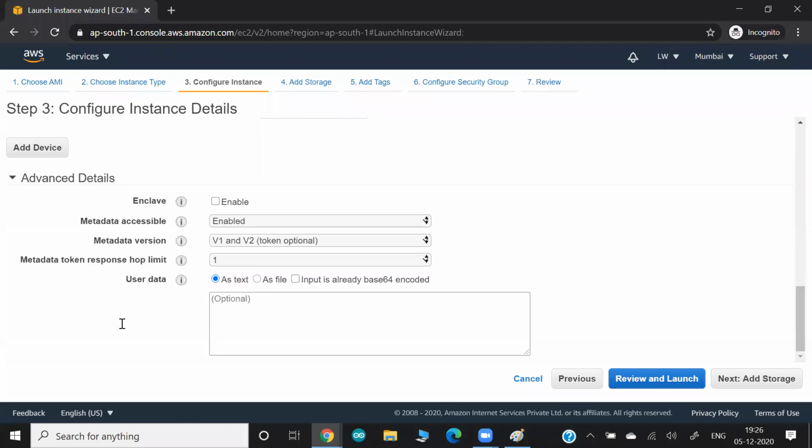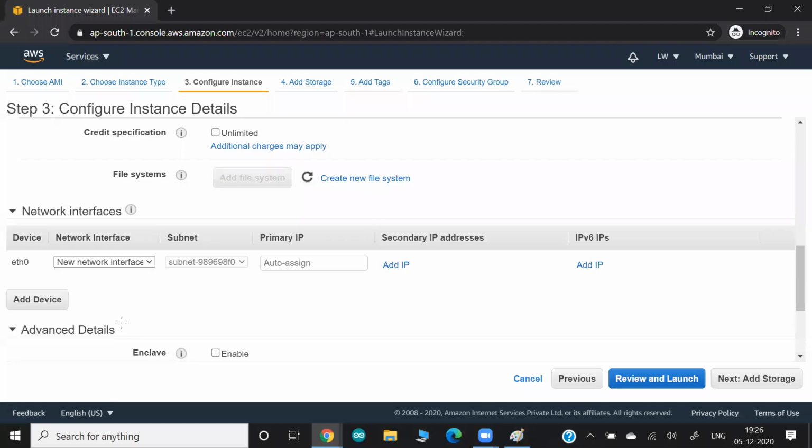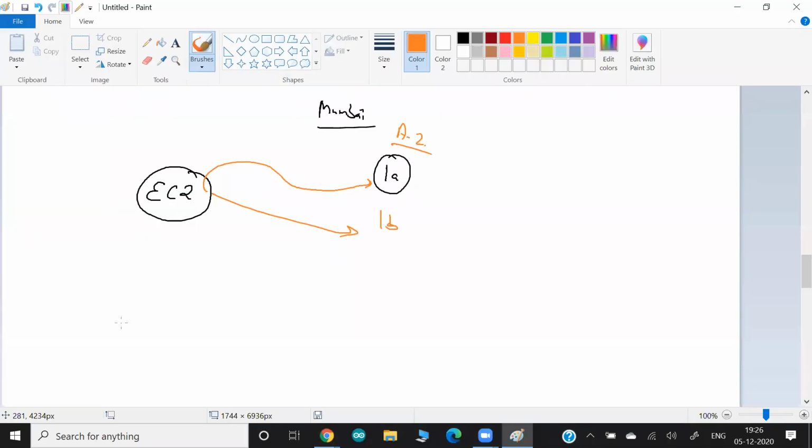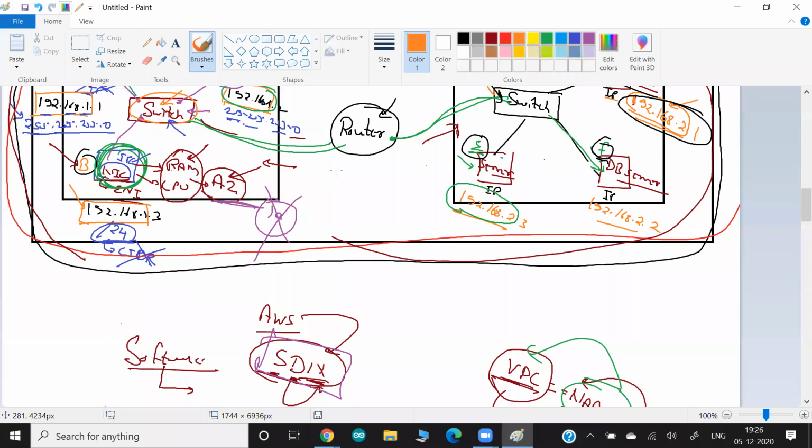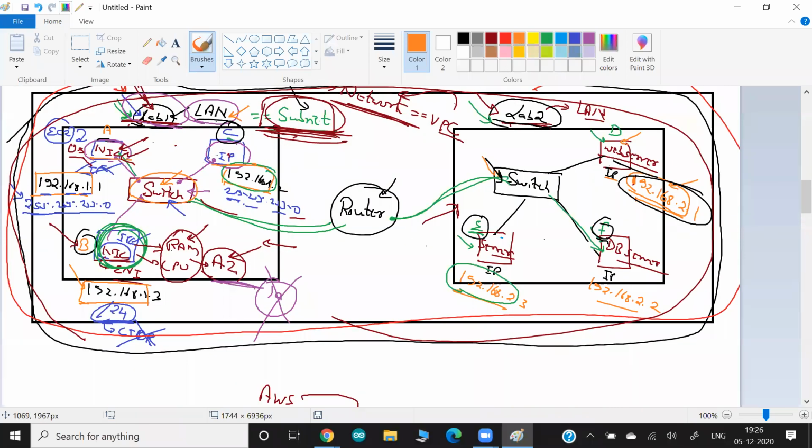But we can decide in another way, because whenever you launch any computer, it always belongs to a room, meaning a lab, meaning a subnet, and a subnet always belongs to an AZ.